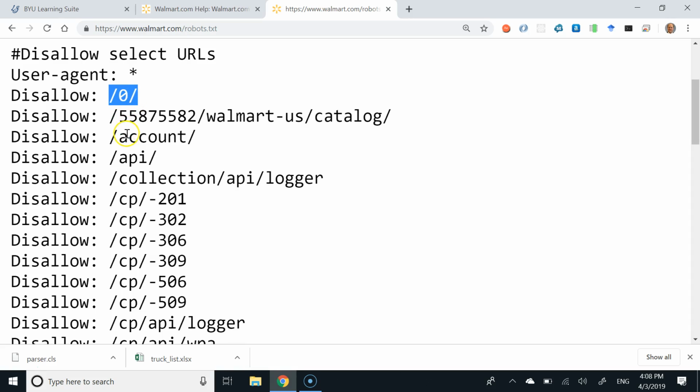Same thing with this one. This one makes sense too. Account. Look, if it's Walmart.com/account, these are people's accounts, don't be going there. There's nothing for you there. This is the rule. We're telling the rules. We are revoking any consent that you may have implied by the fact that we plugged into the internet for you to work with this in an automated way. We are revoking that consent.